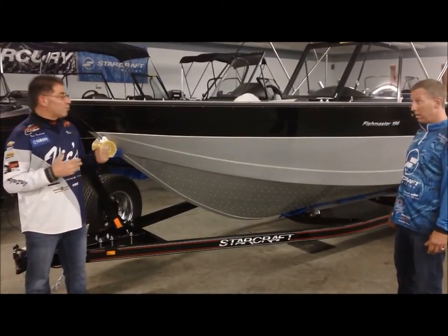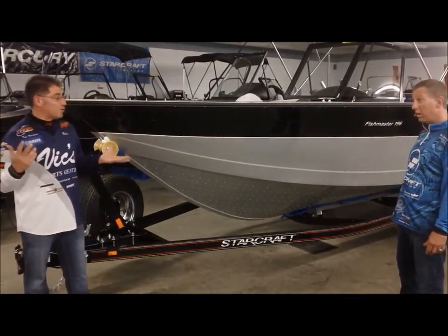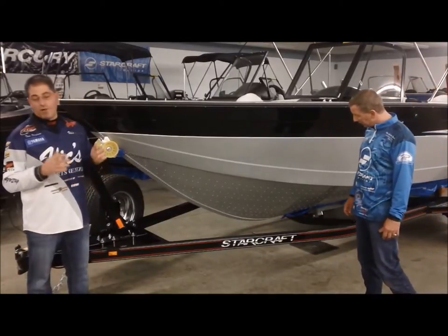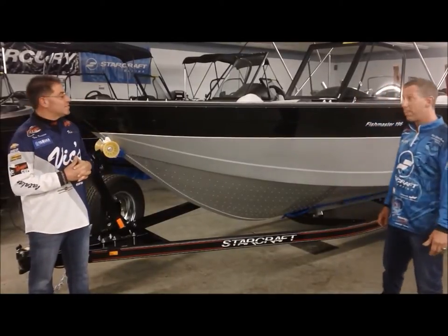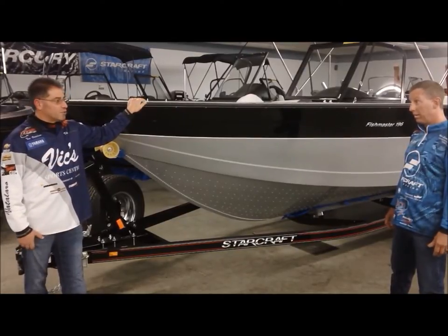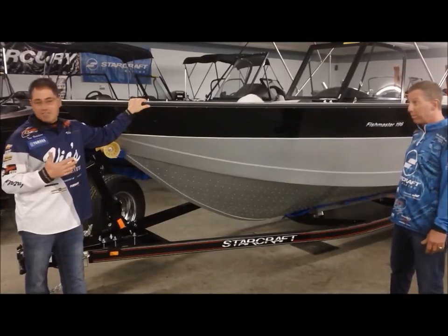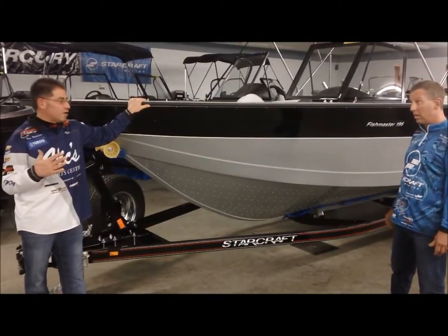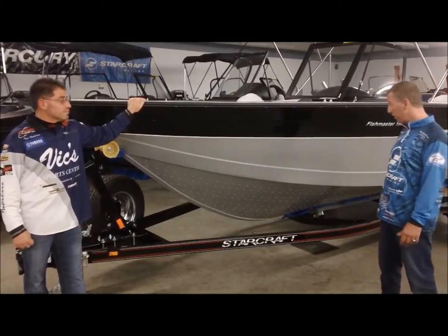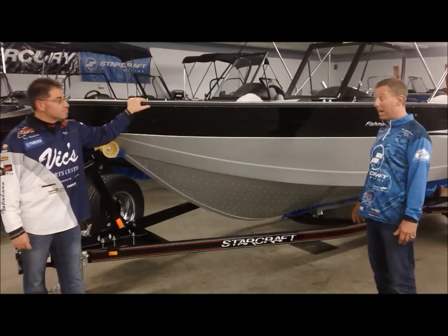And so it really does ride nice. I normally don't tend to go very fast. I put a 150 on the back of mine now, and I don't think I've had it over 20 miles an hour yet, but I don't go that far, so it's all good. I can tell you they ride really great. And I can say that a 150 horsepower motor is probably the motor of choice on this particular boat. I have run it with some smaller motors, but on the 150, I put a 17 pitch Tempest stainless steel prop, and it really handles very nice. Yeah, the 150 is a great motor. Actually, you can go all the way up to 200 on these now, which is a real pocket rocket.